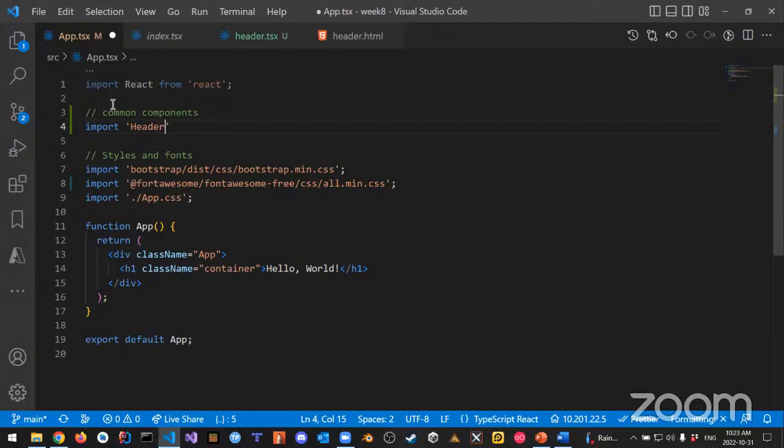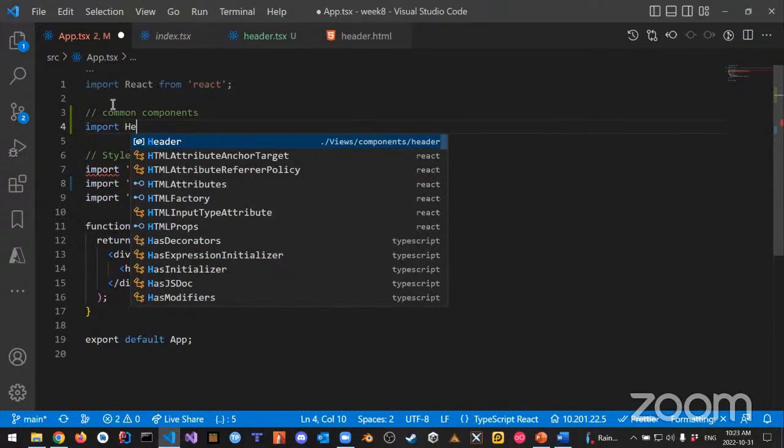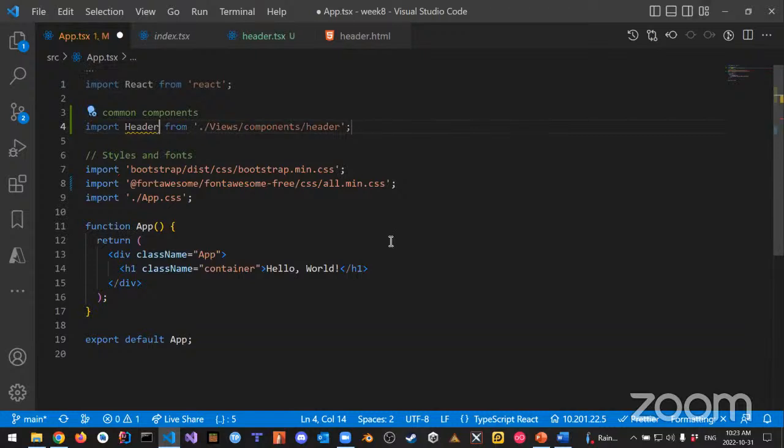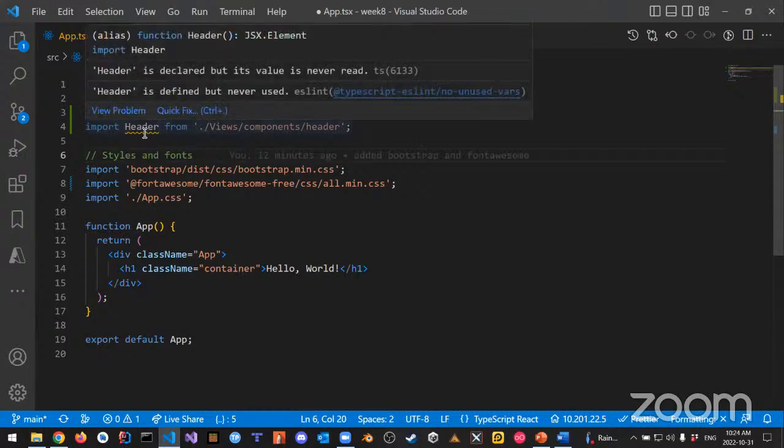Is that where it is? It's actually inside of... I have to give it a path, right? And I also got to give it a name. So I want to say something like import header. And notice when I start typing header, because React is super smart, it also gives me the exact location. If I click on this little link here, boom, it gives me my exact location for where I install it, right? So I'm importing a new header component, right?